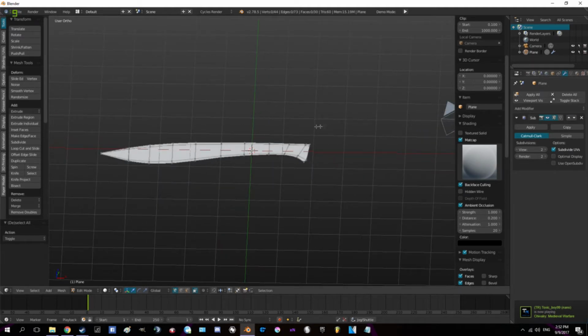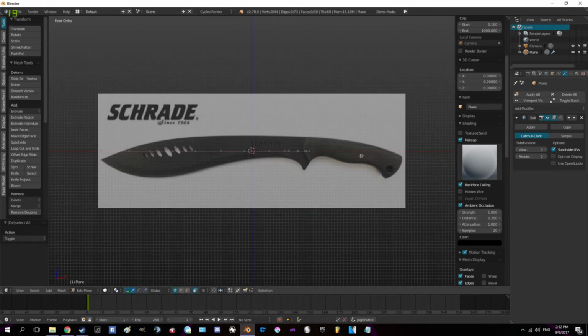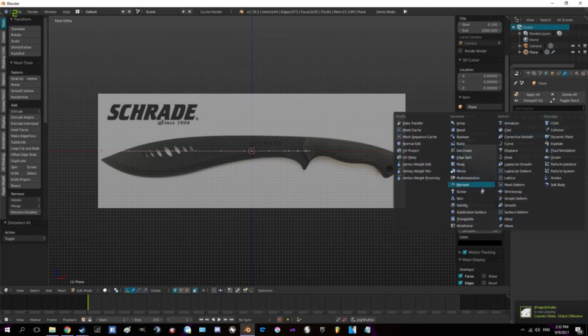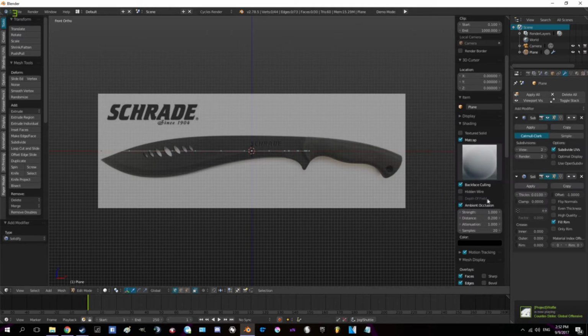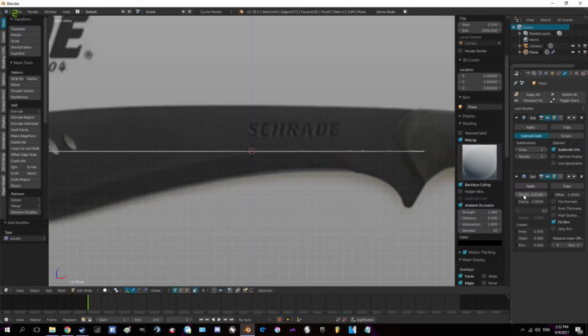And of course melee weapons are a bit thick, so we need to add another modifier. This will be solidify. And we need to increase the thickness, maybe like that.